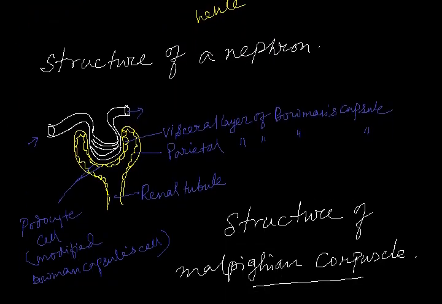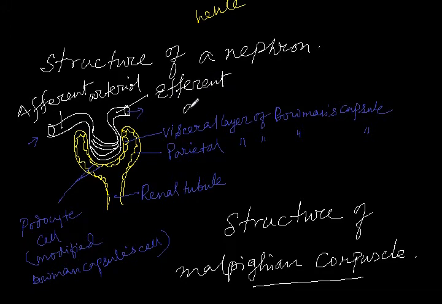Here is the magnified structure of the Malpighian corpuscle. We can observe that the Malpighian corpuscle is composed of a cup-shaped structure known as the Bowman capsule, which is the extension of the anterior portion of the nephric tubule. This is the afferent arteriole, and this is the efferent arteriole. The afferent arteriole gets inserted into the Bowman capsule and becomes curved, forming a blood capillary known as the glomerulus. That means the glomerulus and Bowman capsule together form the Malpighian corpuscle.